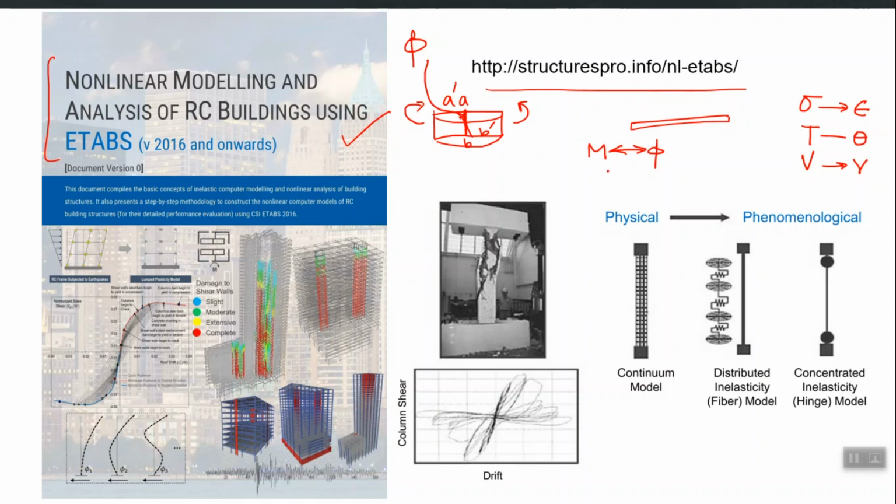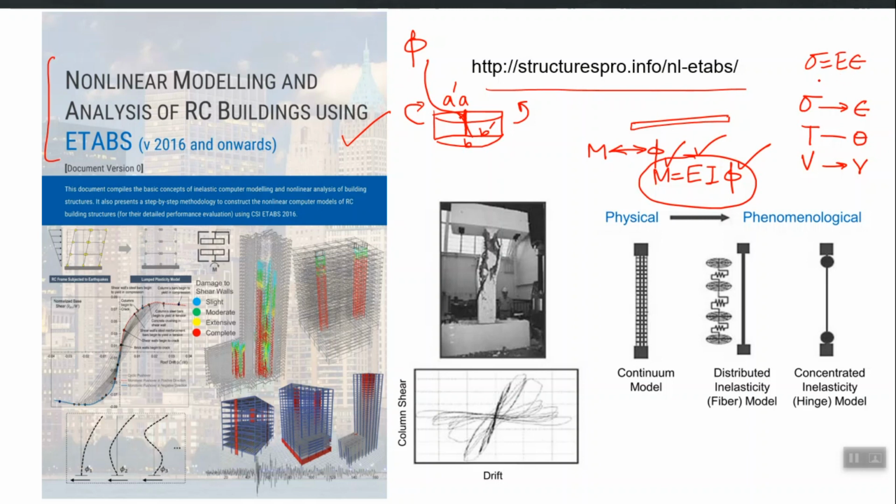So for one particular beam which is elastic, for example, we already know the elastic relationship between moment and curvature, and that is this: M is equal to E into I into phi. This is a classical bending formula which we know right from the start of strength of materials, or theory of structures, for example. It has the same form: action is equal to some constant which is stiffness multiplied by deformation. So action is always related to its deformation using a constant called stiffness, right? Stress is equal to E into epsilon.